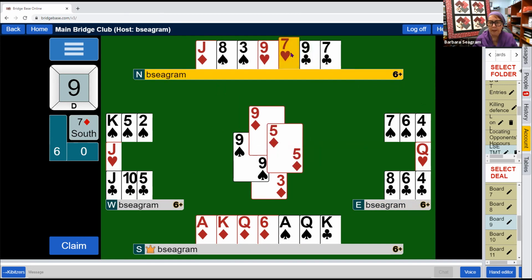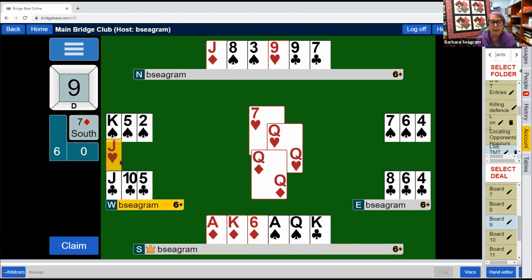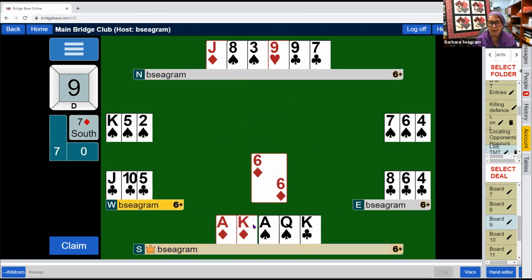And now we're going to play the hearts one more time with feeling and pray that they divide. And lo and behold, because you live right, they do. And look at this. They divided 4 and 4. And the Jack of Diamonds will get us to the dummy.